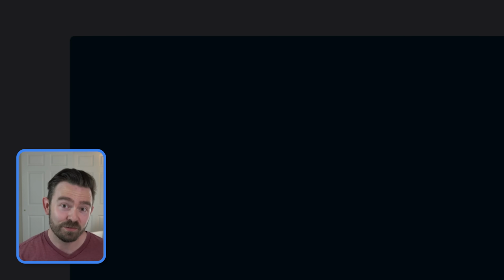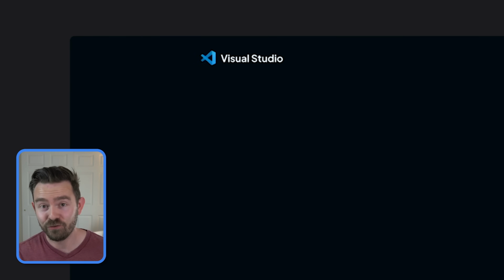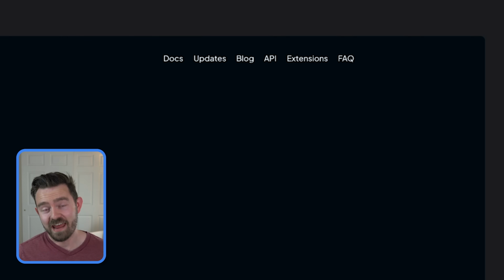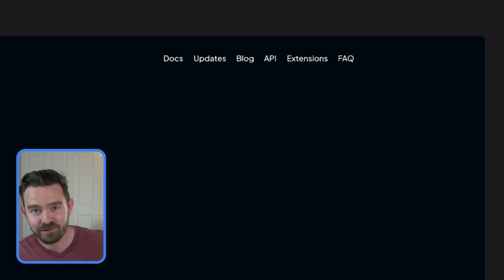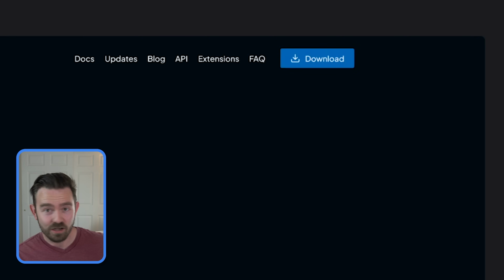So starting with the navigation, first we're gonna simplify the logo. We don't need to say Visual Studio Code, people know what Visual Studio is. And then we're just gonna slap the standard navigation links in there. We don't need to go crazy here. The primary call to action is obviously download. We're not gonna over-engineer that.